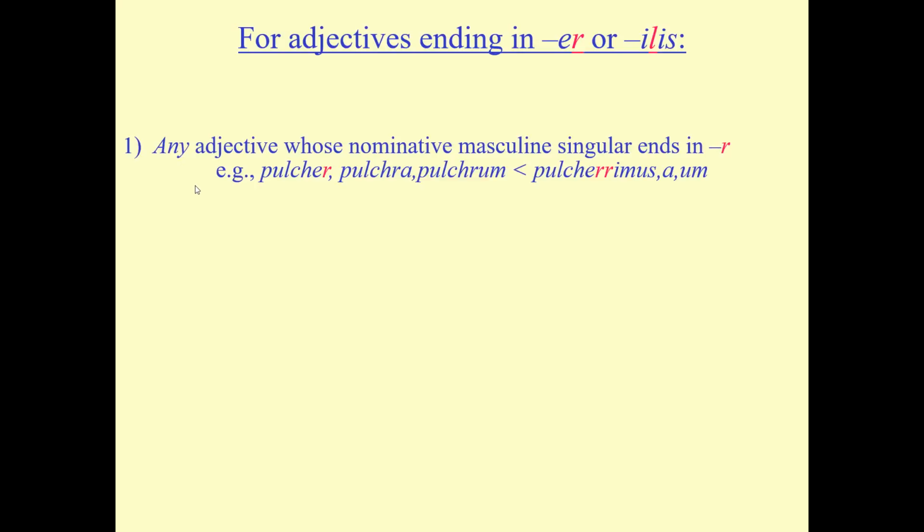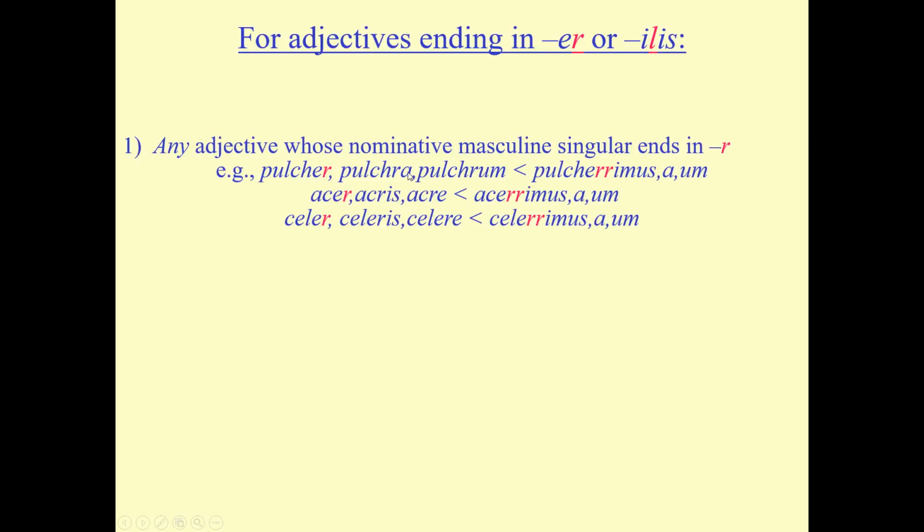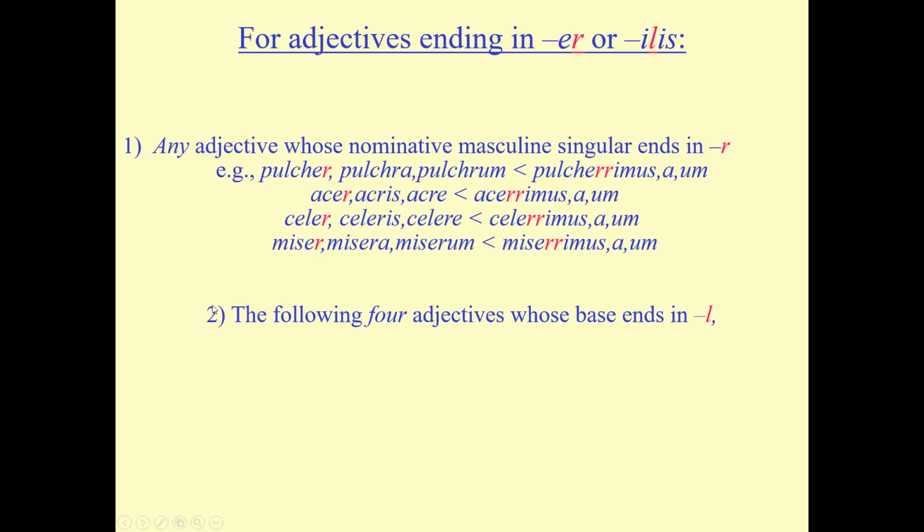Okay, and the first type of these words is adjectives ending in R. This would be any adjective ending in R. It could be first and second declension, like pulcher, or it could be third declension, like acer or celer. So how are these irregular? Well, they're only irregular in their superlative forms. So the normal superlative ending for an adjective is issimus on the end of its base, right? So we did like altissimus or a lot of other adjectives last chapter.